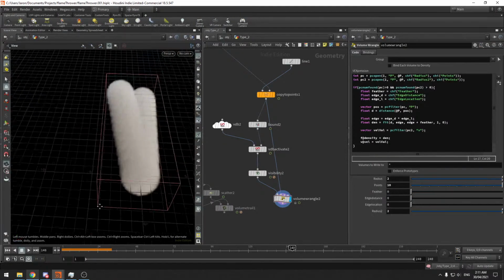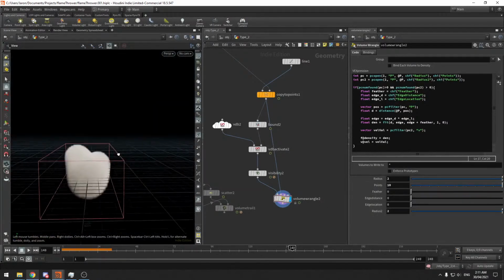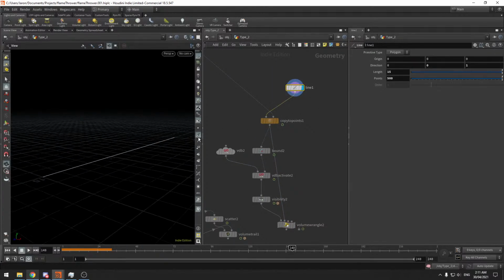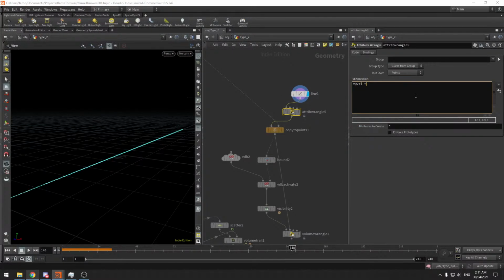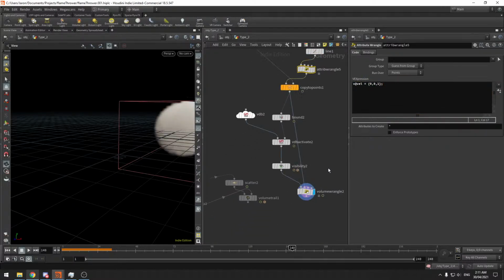Turn these off, then we have this full-on feather thing. Kind of what we want. What I want to do though is also add in a velocity along the x, so that's an attribute angle. V at val is just along the z, really, just so that we have a velocity to look at.